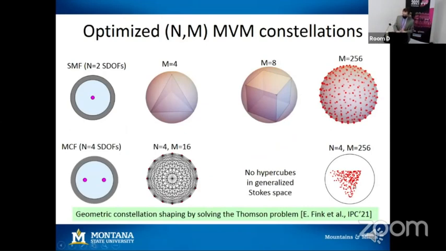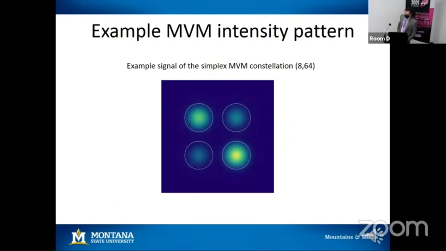So we find this, for example, for a 2-core multi-core fiber and 256 points. There are no hypercubes because due to the interdependence of the Stokes parameters, you cannot find a cube. There are simplices because simplices are allowed, and actually you can calculate the coordinates of the points analytically. You can see more about this work in a paper that we are going to present at the IEEE Photonics conference next month.